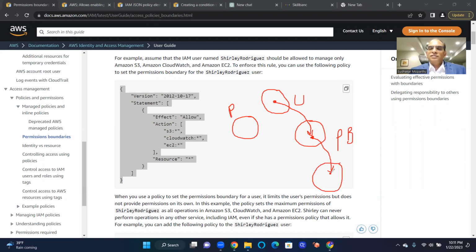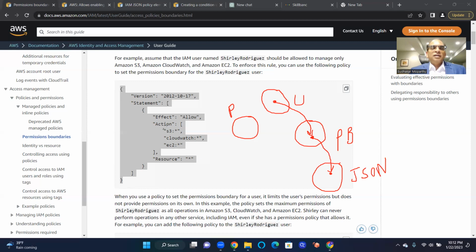So this JSON object here, what we are seeing on the screen, is what we are using as a policy boundary attached to this user.